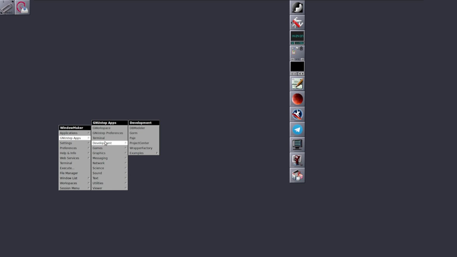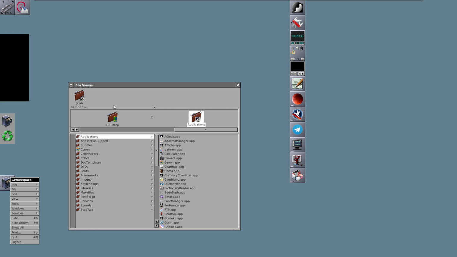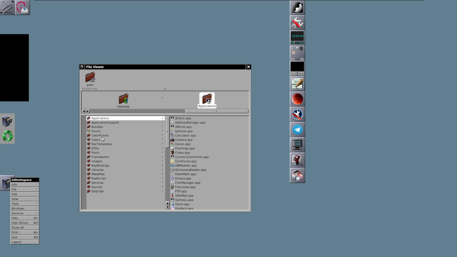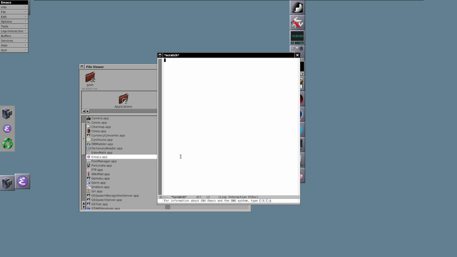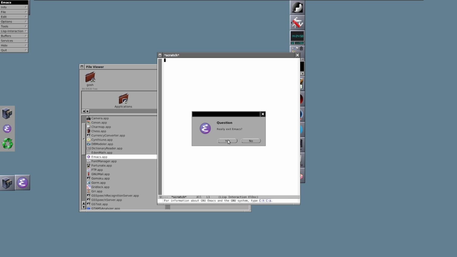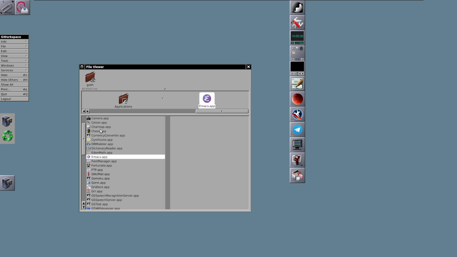I've also got the GNUstep apps, which is more specifically for the desktop here. So of course here is the GNUstep file viewer, where here of course it's showing the other apps. So Emacs, who doesn't like a scratch pad in Emacs, right?